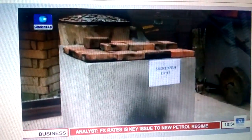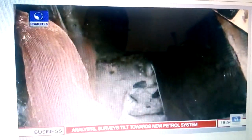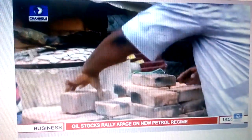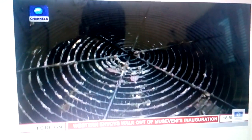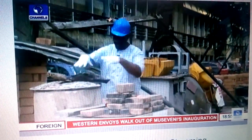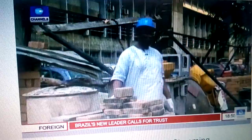Surrounded by refractory bricks, the smoked fish dryer is one that we can't leave out. It has a lot of refractory bricks around it and these are high quality refractory bricks. The wood burns inside this burning chamber and all the energy comes out within the box — nothing goes out. The fish is inside the drying compartment with five layers for drying, and the cover acts like a solar concentrator, reflecting the heat energy back on top of the fish, increasing efficiency. This device uses one quarter the amount of wood the conventional fish dryer uses.